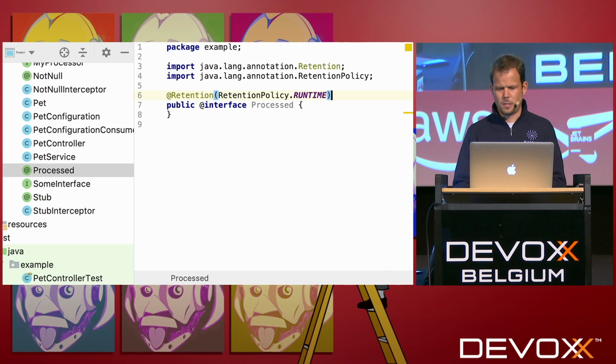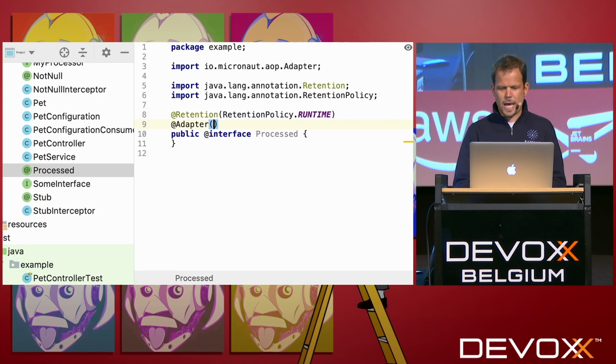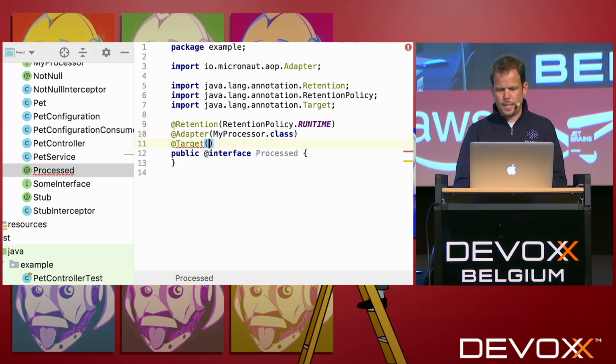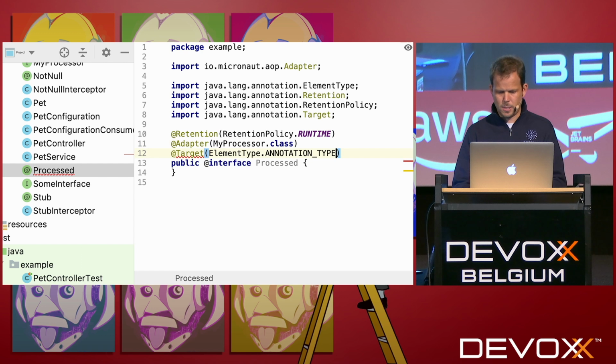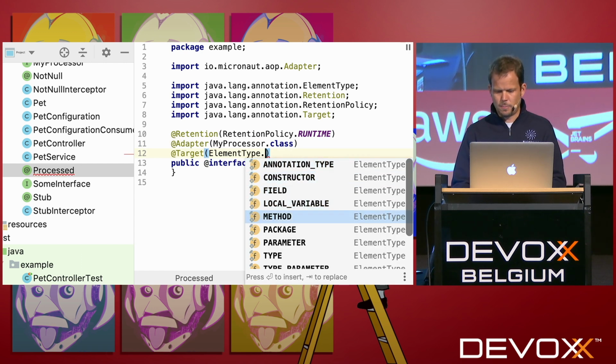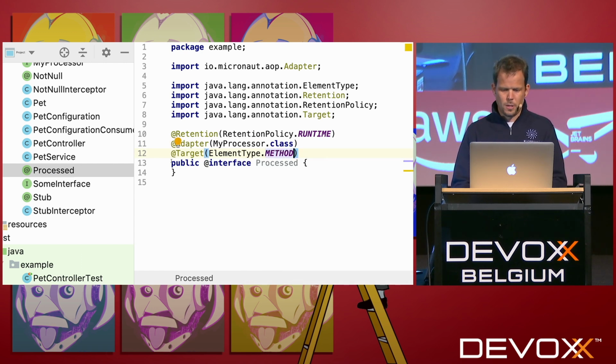This is going to be an adapter, and it's going to adapt the MyProcessor interface. Then you can say that this should be, for example, target, I think it's ElementType, should only be applicable to methods. So what we have now is an annotation that's applicable to methods that adapts the MyProcessor interface.